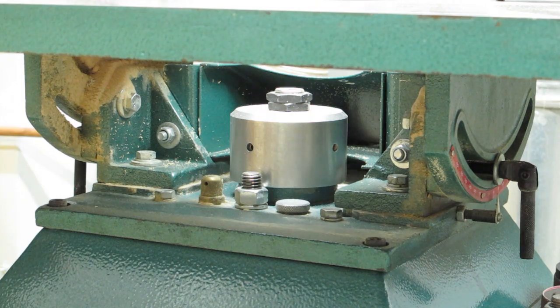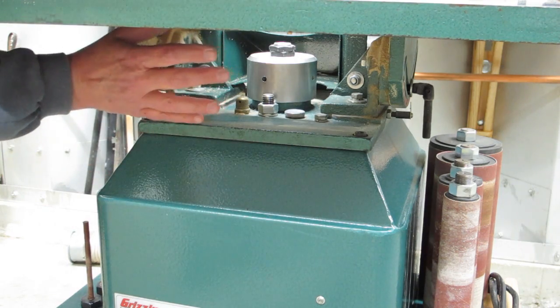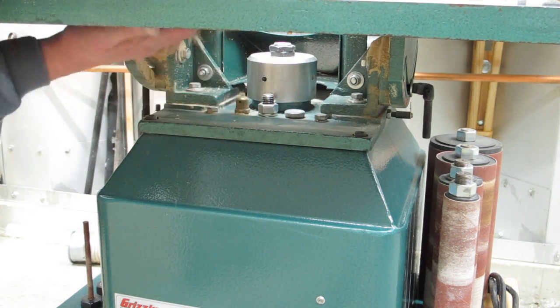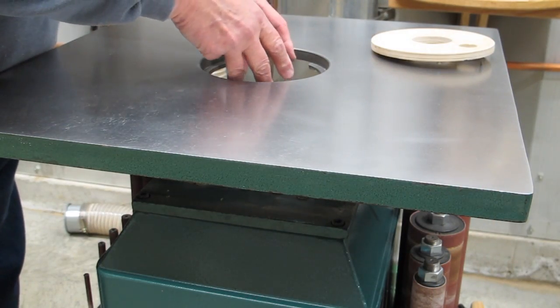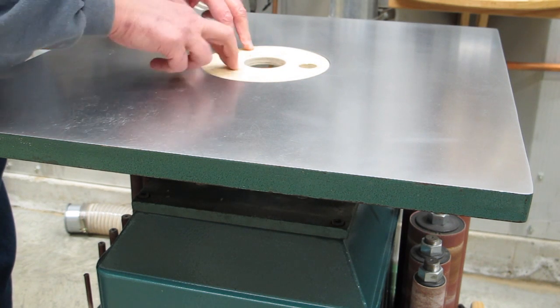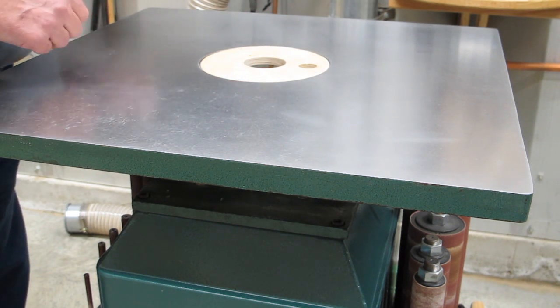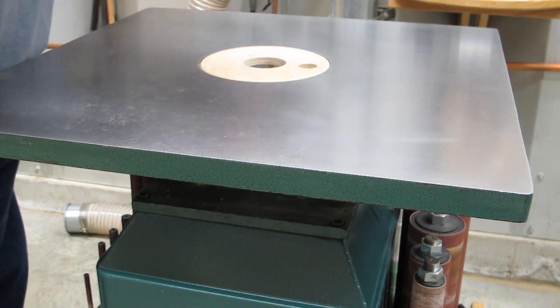What I'm going to put on here requires that the table remain level. Using pieces of plywood, I'm going to build a shroud underneath this table that surrounds the spindle and creates a downdraft around my sanding sleeve. These inserts go in here, and you use one that's got the right size hole for the sleeve you're using, and it creates a pretty good velocity going down through there.